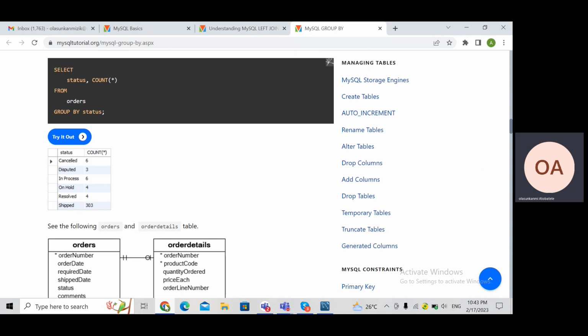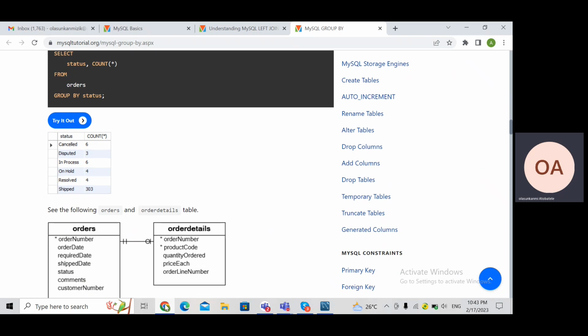The assignment I'm going to give you is for you to create a database that has tables, let's say 5 or 6 tables. You populate it with data, and after you populate it, you make sure you have something like category, something like status, something like amount. You can check online to come up with data. I will send you a link to a website where you can generate data so that you can just import it into the database as well.